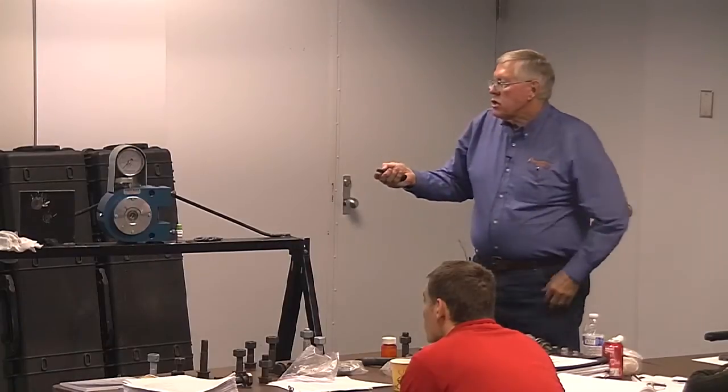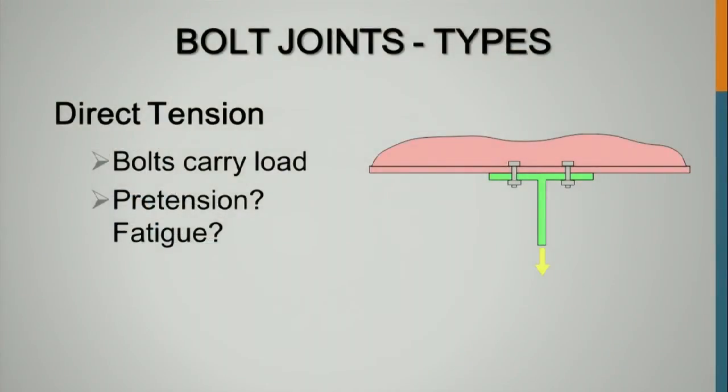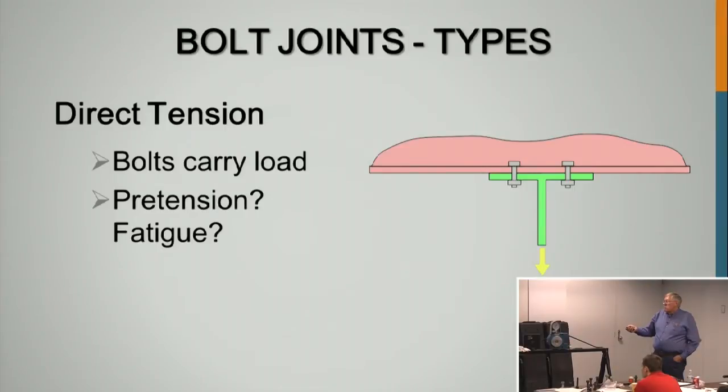If you've got a bolt in direct tension here, you're pulling on this. Say we've got some bolts and we pre-tension them to 20 kips, 20,000 pounds each. They're smaller diameter bolts. We've got 20,000 in each bolt, and I pull on this bracket. How hard can I pull on this bracket before I stretch these bolts? When will they start stretching?